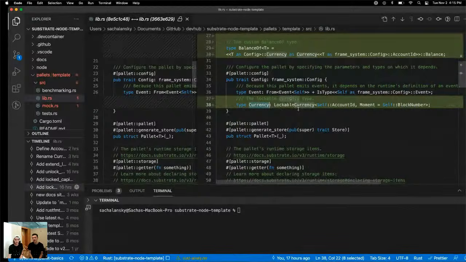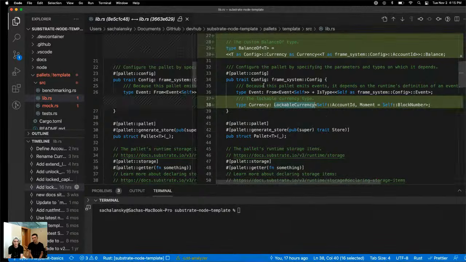Right. But what we're defining here is the interface that the runtime will concretely specify. So currency in this case is an abstract concept that has these traits, specifically the trait lockable currency. Yes, exactly.